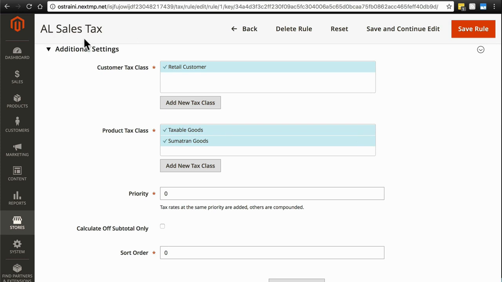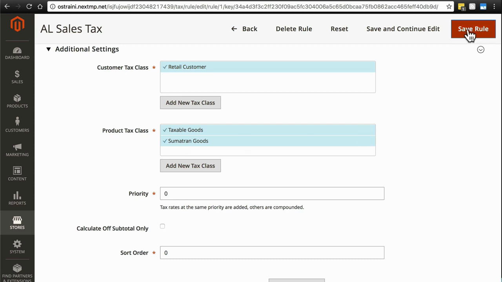But in our case, Sumatran goods need to have both. So we need to make sure that this Alabama sales tax is applied to Sumatran goods as well. That's a very important thing to keep in mind as you add additional product tax classes to your website.